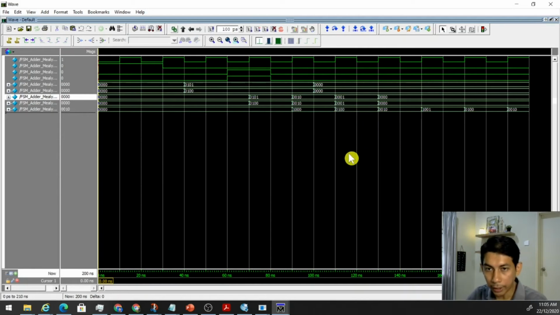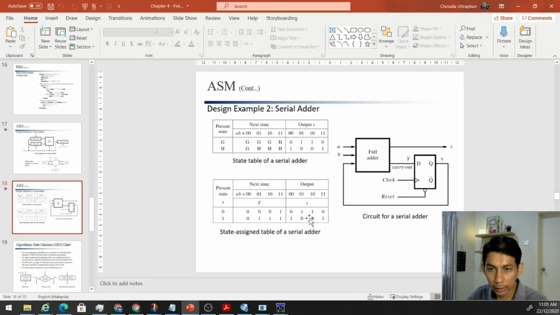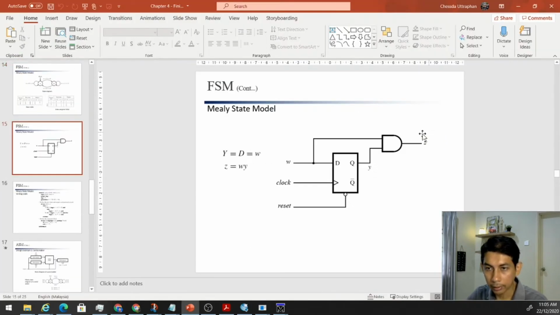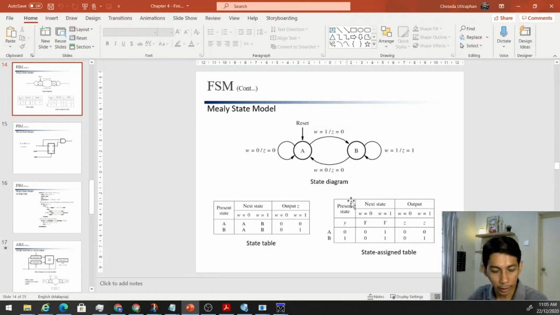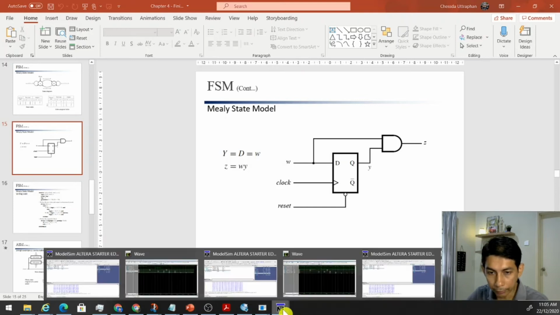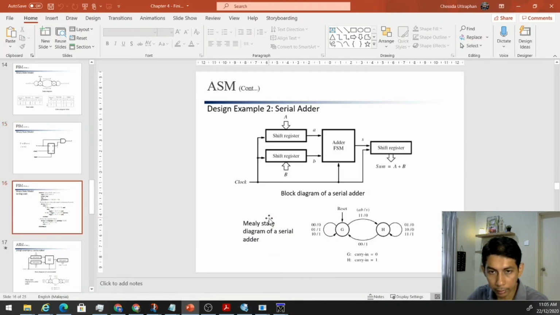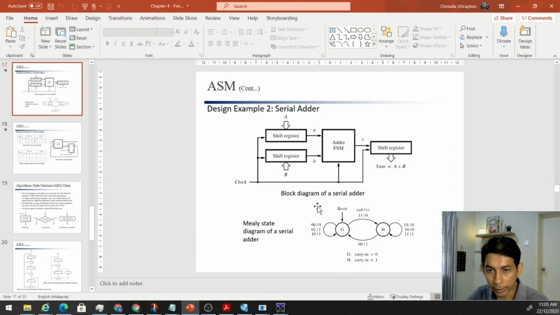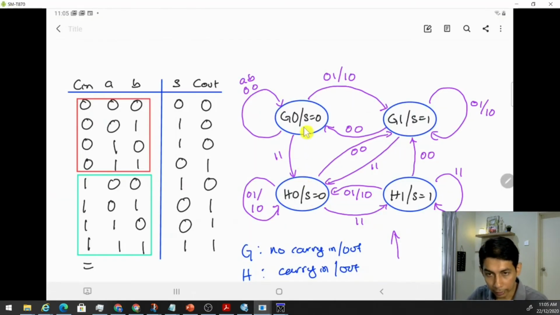But if we read the output immediately, like this, from the finite state machine, you may have a problem with the Z. You can try to design this in Verilog and simulate it. You can see that problem. So that will be the serial adder, and remember you need to do this. Write the code for this and try to simulate it as your homework. Not the assignment, the homework.